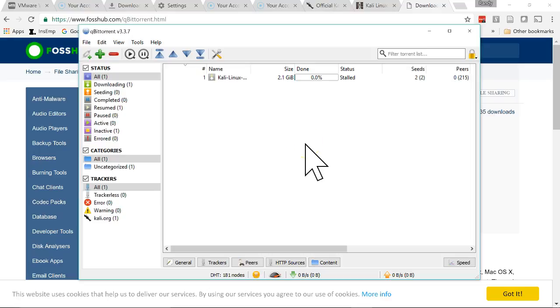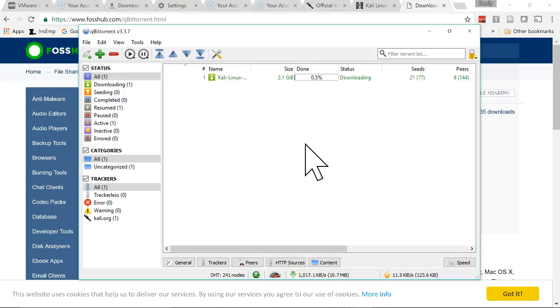It looks like I didn't do it in this case. Oh well. This will be in the C drive, I think, so I'll have to move it later. But there it goes. Now I think it's going to download.